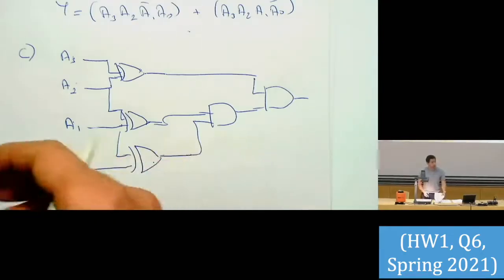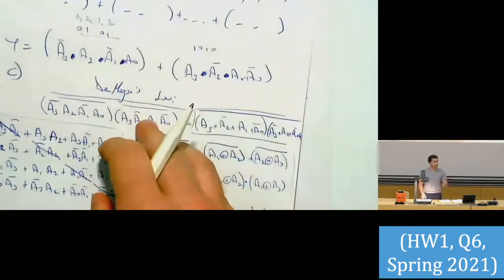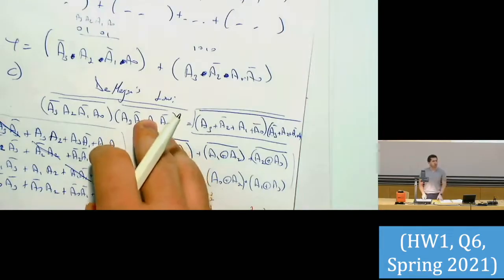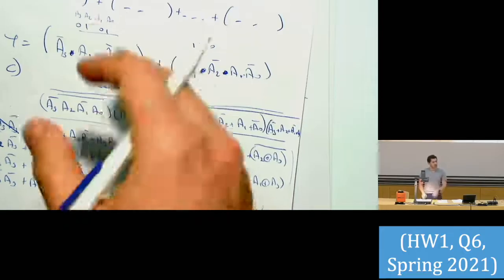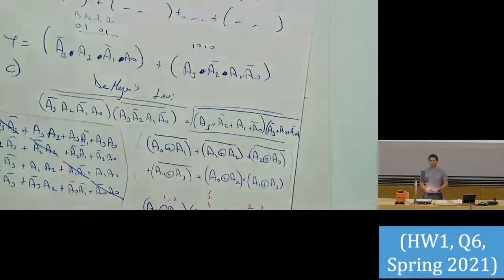No, the question asks for the circuit, right? So if you show the circuit, but be careful, make sure that you do what the question is asking for. For example, if the question says to use Boolean algebra and not, for example, K-map, don't use K-map, but use Boolean algebra, those are the details. But if the question is asking for the circuit, it's enough for you to show the circuit. Yeah.